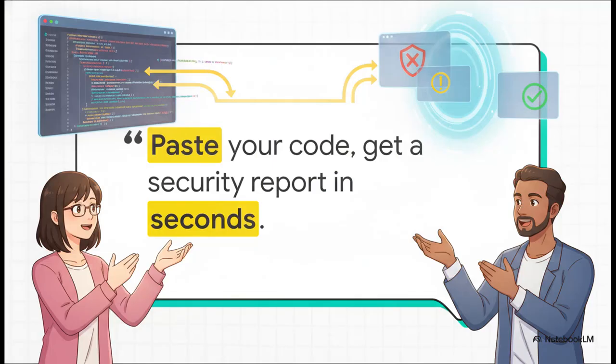And that brings us to the core promise of the tool. Paste your code, get a security report in seconds. This perfectly captures what they're going for, getting a comprehensive security breakdown without all the manual headaches. You just paste a chunk of code into a box and boom, the system hands back a structured list of everything sketchy it found, categorized all the way from low to critical. Plus, it explains exactly why each finding is a problem and what you need to do to fix it.